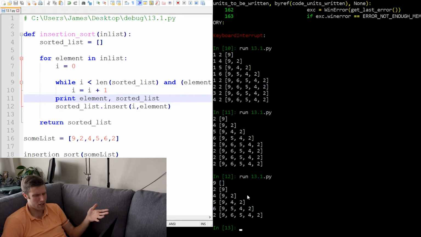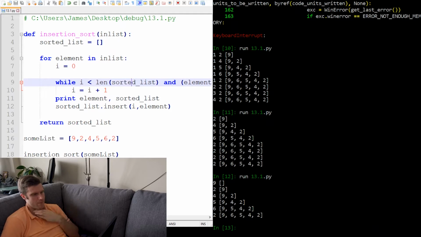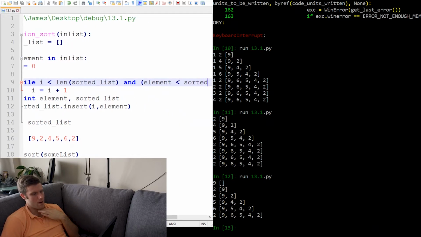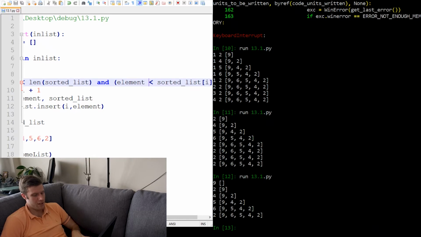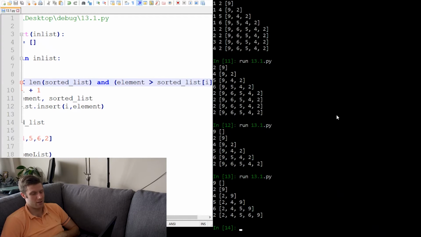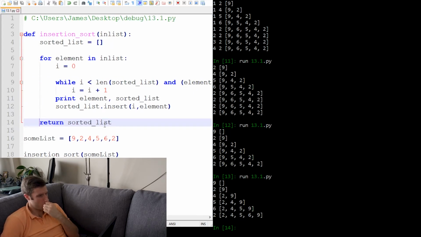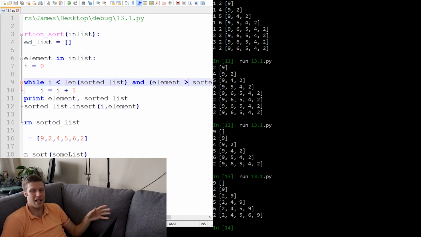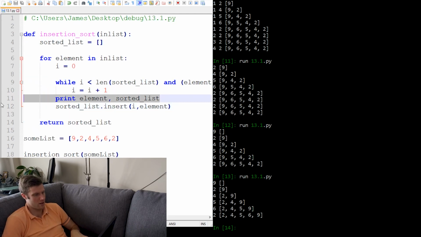So why would we be putting things bigger in the smaller location? You know what? Yeah, look at that. I have a feeling we should change it to that. I'm going to rerun it. Let's see what happens. Yep. There, I think we fixed it. I think the problem was we had a less than instead of a greater than. So I think that fixed it. It seems to be working now. And all just because we had some print statements. So let's go to the print statement and we're good to go.